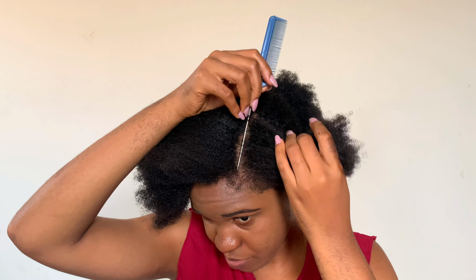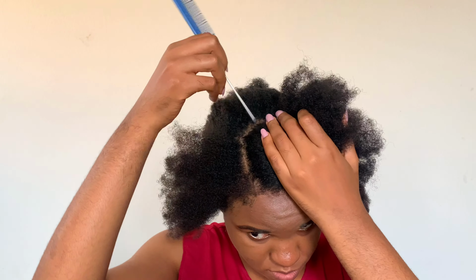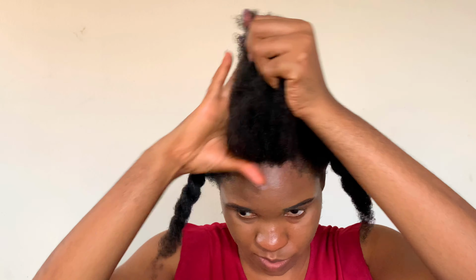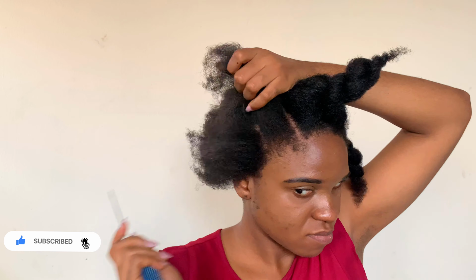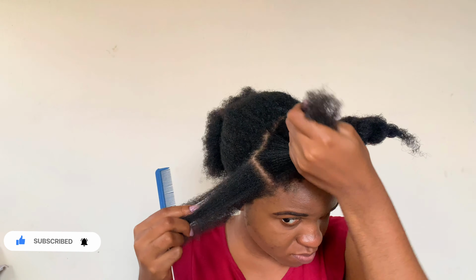So the next thing I'm going to do is divide that front section into three other sections, because that is where we're going to get the crisscross. Then I take one section, moisturize it with my leave-in conditioner, and divide it again. I didn't have to detangle because I had already detangled.